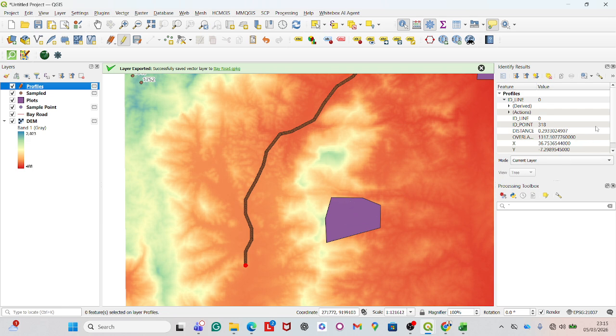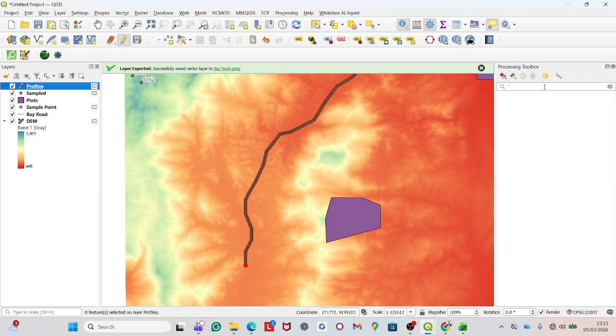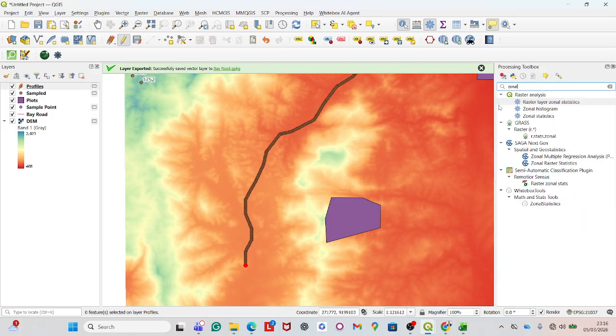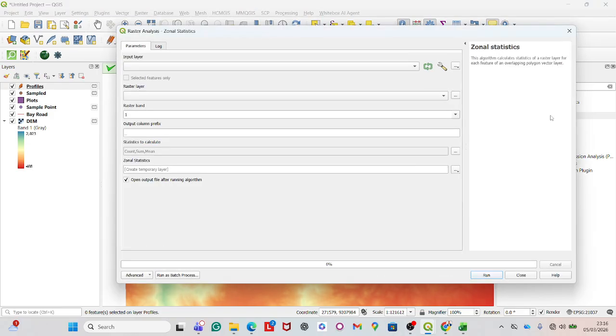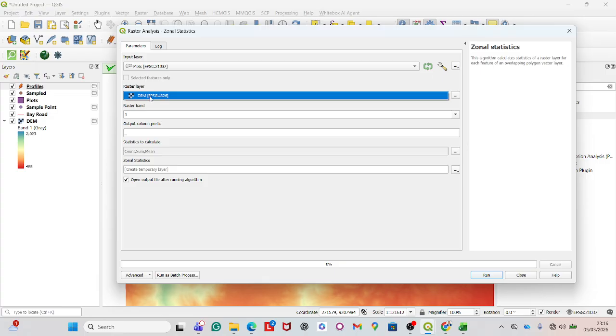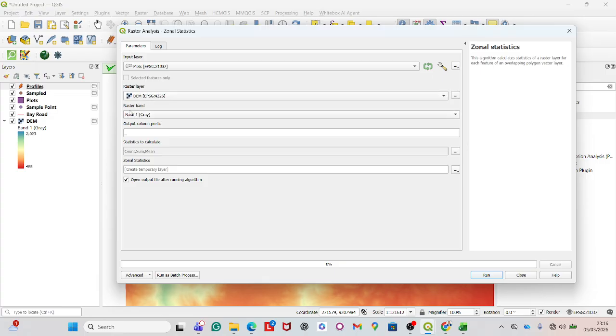With that, we're going to use another tool for polygons, which is zonal statistics. Click on zonal statistics, and the input layer has to be the plots, and the raster layer has to be the DEM. The band, we just skip.